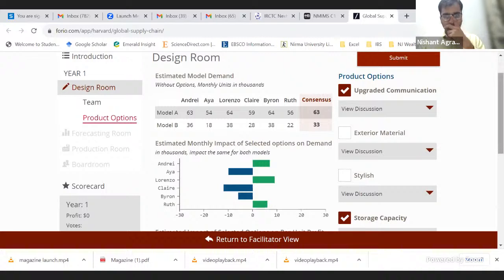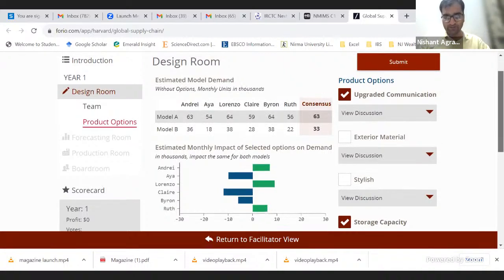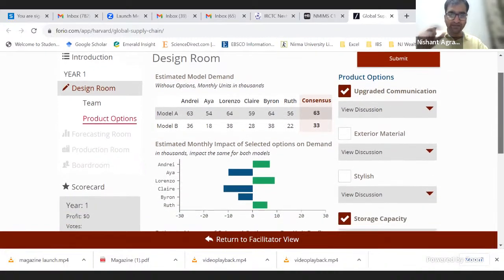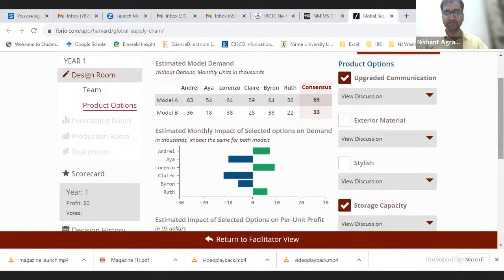Second most important thing, as soon as you select this option and submit it, you cannot change this option for the entire year. For this entire year one, you will be restricted to upgraded communication and storage capacity. The software will not allow you to change this option.